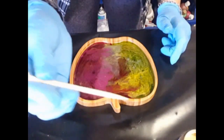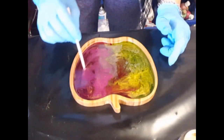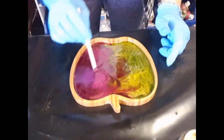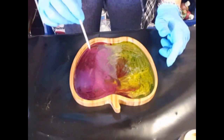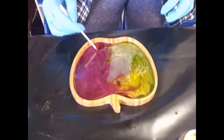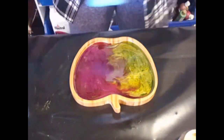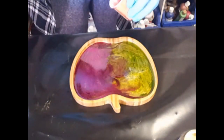And then I'm just going to get my pointy side of this stick and just mix it up together a little bit. I know it's just made it look so different, and I've lost that red, but that's alright. I'm going to pour some more red on there. I really love that. It's just so 3D. Unbelievable. Just want to push this red across there. Now this is going to change, because resin has a mind of its own, and it'll do what it wants to do. So here we go.